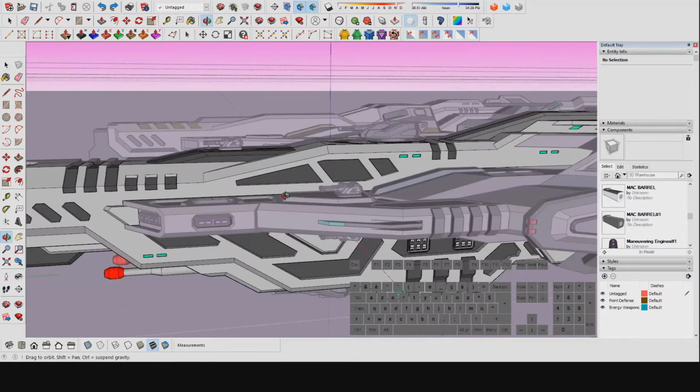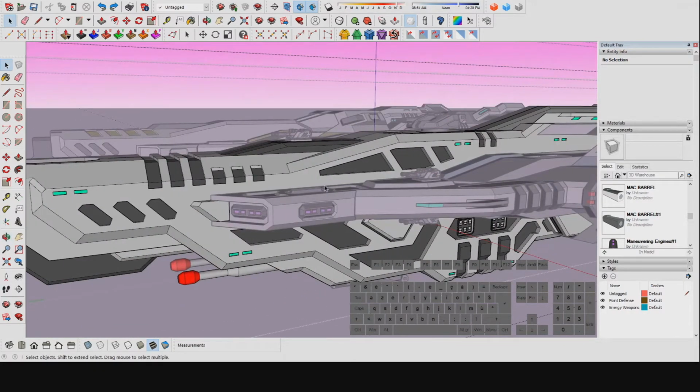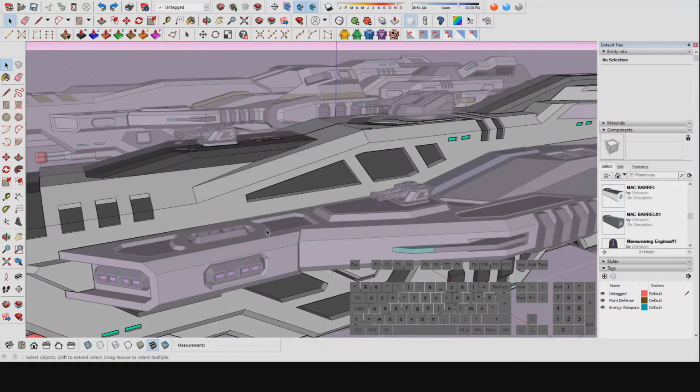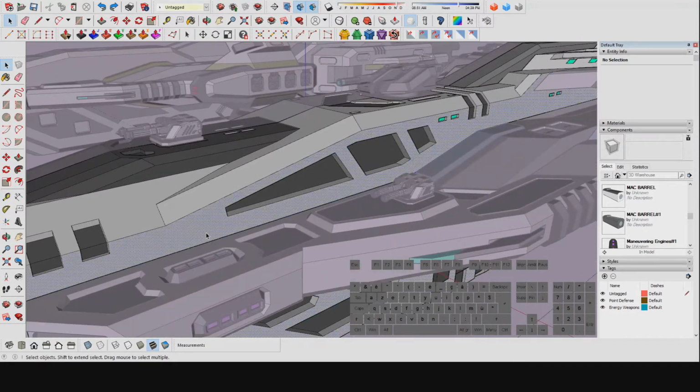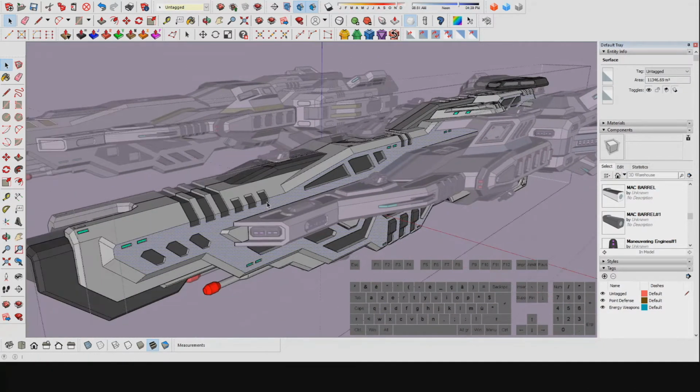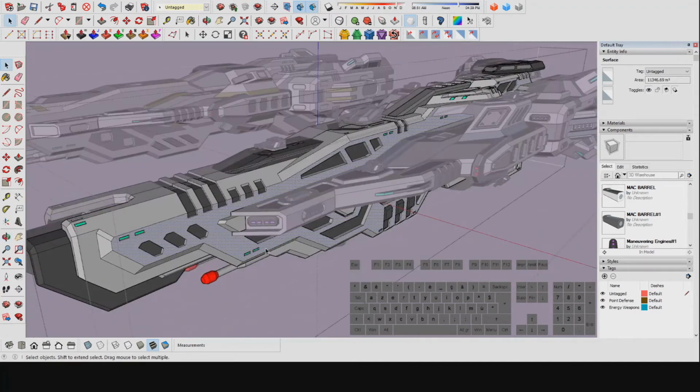Now, another tool or tip that I suggest is, of course, using the offset tool and the push and pull tool, and honestly, trusting your eyes in this case as well.